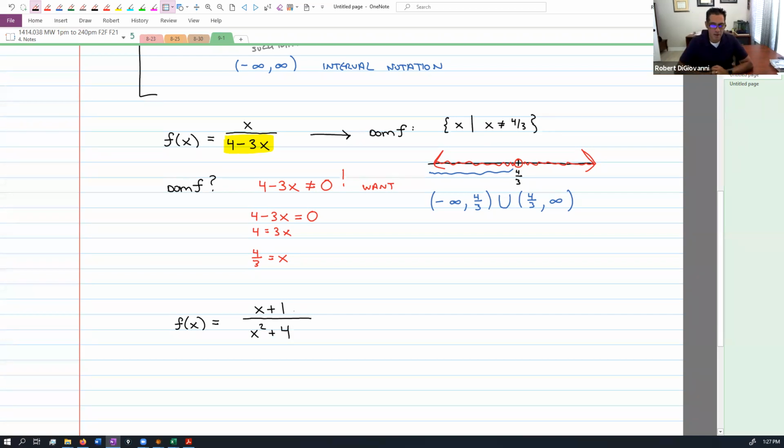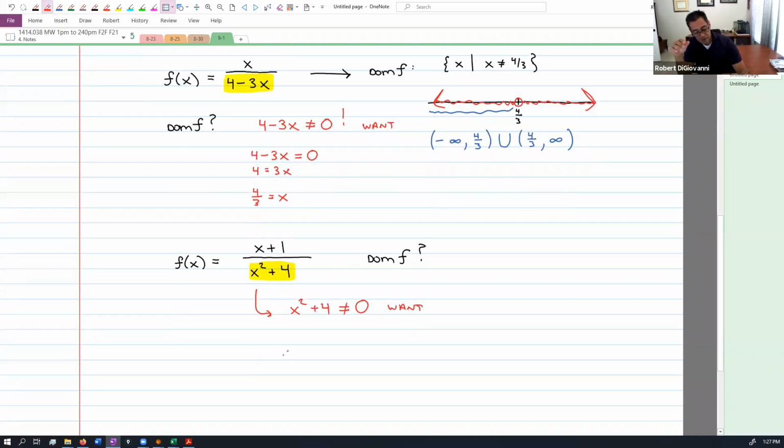So I want you all to look at that. The first thing you should see, oh, I want to know what the domain is, okay? The first thing that you should be thinking here is, hey, I see a fraction, right? And as soon as you see a fraction, you should be thinking the denominator. I need to make sure the denominator is not 0. So you focus your attention here on the denominator and you say to yourself, hey, wait a minute, x squared plus 4x, I need to make sure that that's not 0, right? That's what I want, to make sure that's not 0.